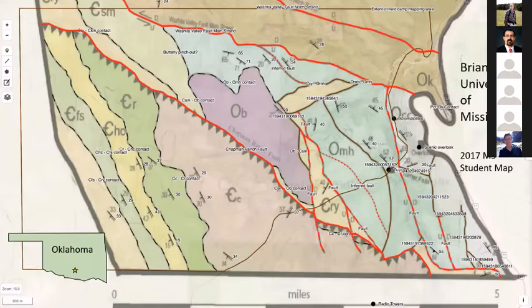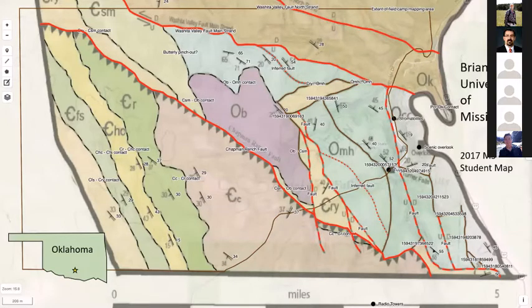I wanted to look at the maps that our students have made, because we've been doing this for several years now, and see if by plotting up all of their measurements, we could identify places where the students are having problems, where there's a lot of disagreement about the locations of faults, and where the students are all in agreement, and thinking, well, that's probably a better expression of that fault in particular. I was going to do it with contacts and strikes and dips, but it was starting to take too long.